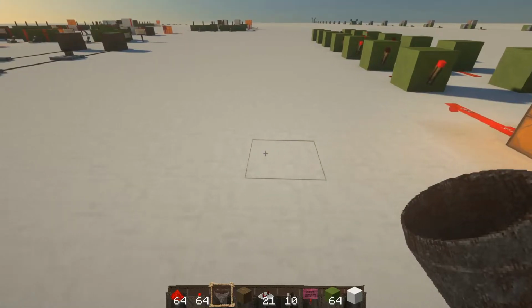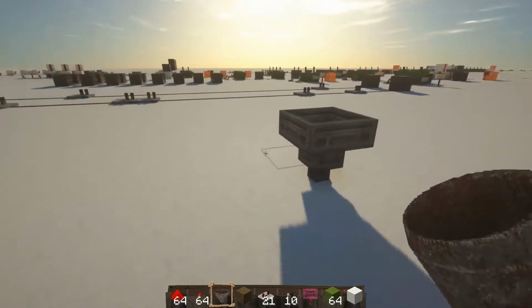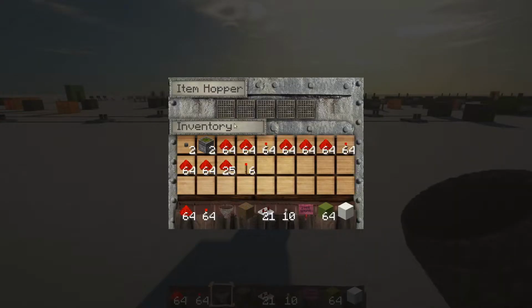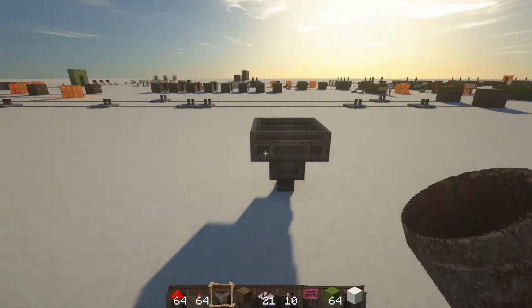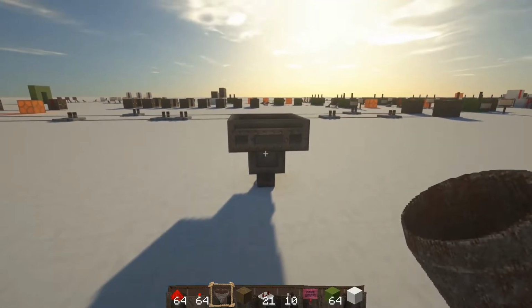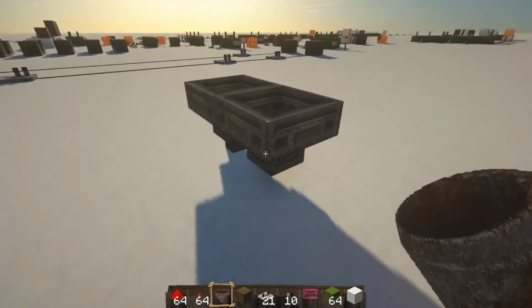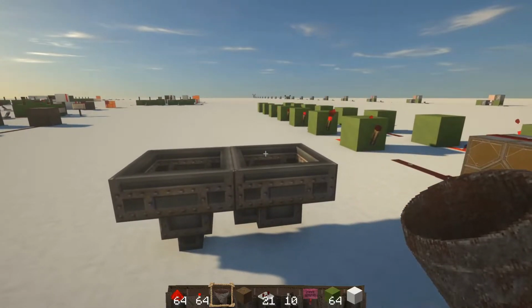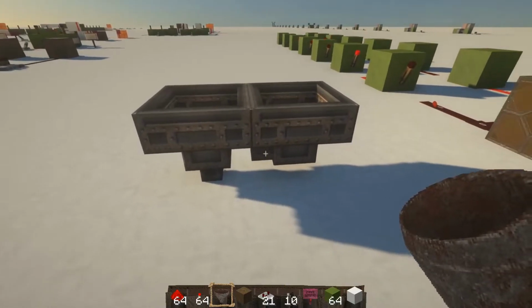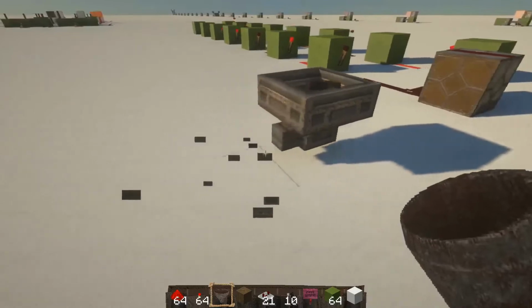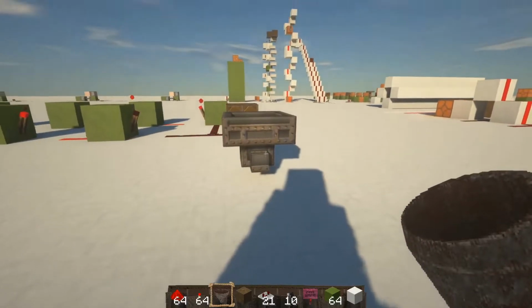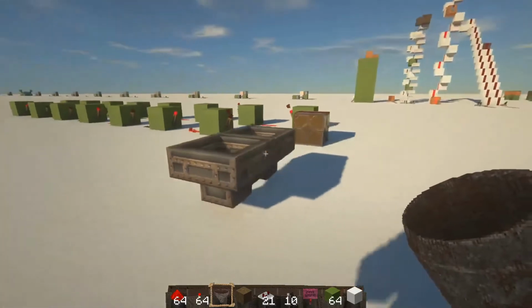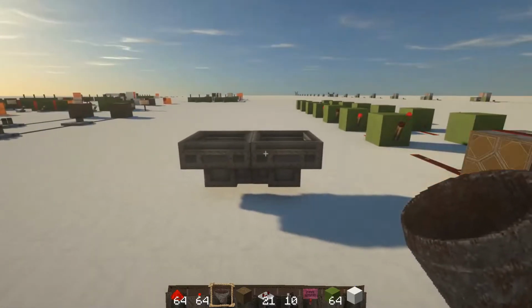You put one down, and if you right click, this hopper opens and lets you put items in the hopper from my inventory. But what you do instead is you shift right click, and now you'll see that this hopper has connected to that. So items put in here will go wherever the hopper points, this way. So delete this, face this way, hold down shift again, and click. Now I have 2 hoppers pointing into each other.